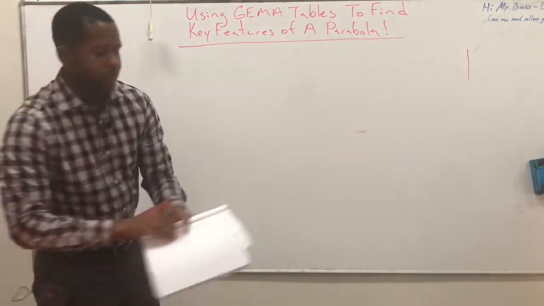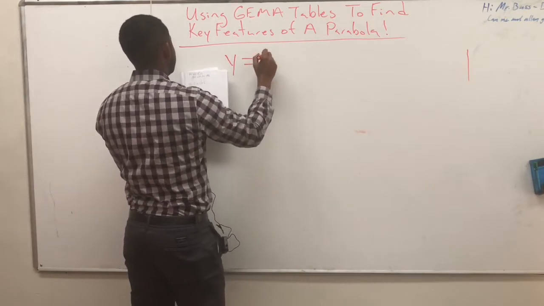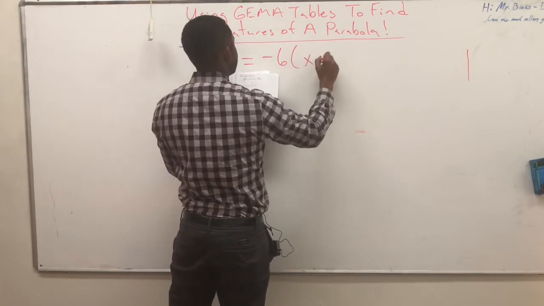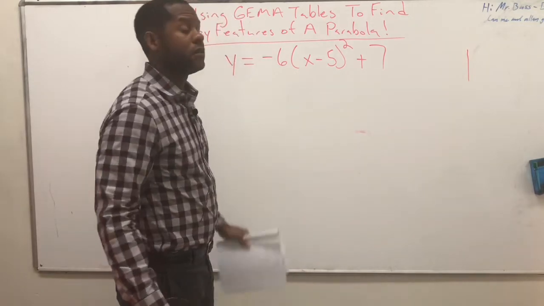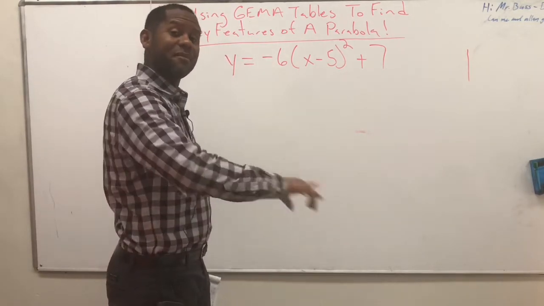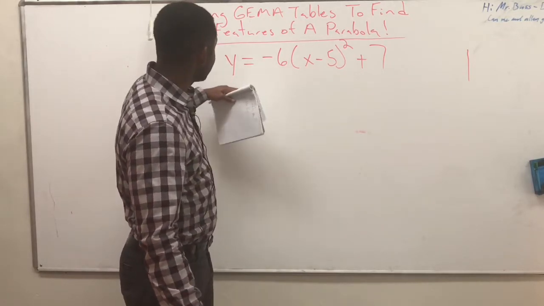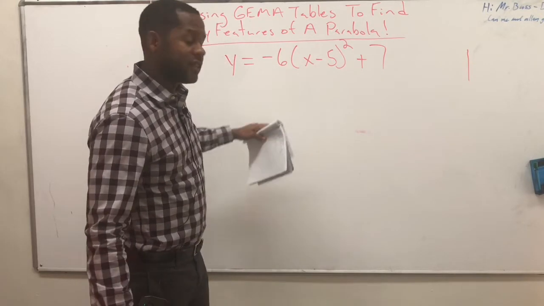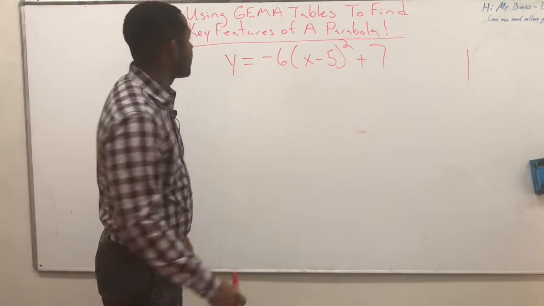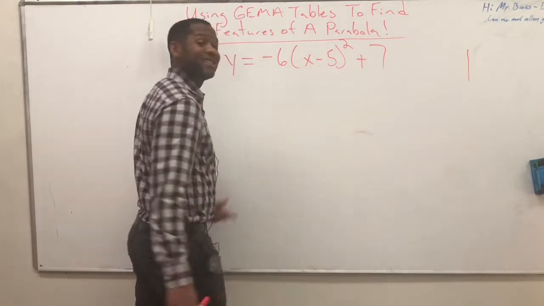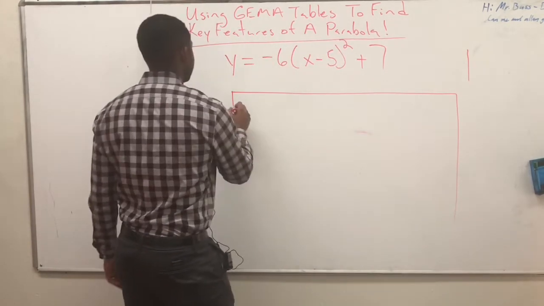So here's your next equation. It says y equals negative 6 times x minus 5 squared plus 7. Do me a favor. Give me the first two columns and give me the vertex row. So give me the headings at the top, the operations building the equation, and then right smack dab in the middle, show me where the vertex is going to be. You do that now. Hopefully you did it or attempted to before I did. Now I'm going to build it so you can check.